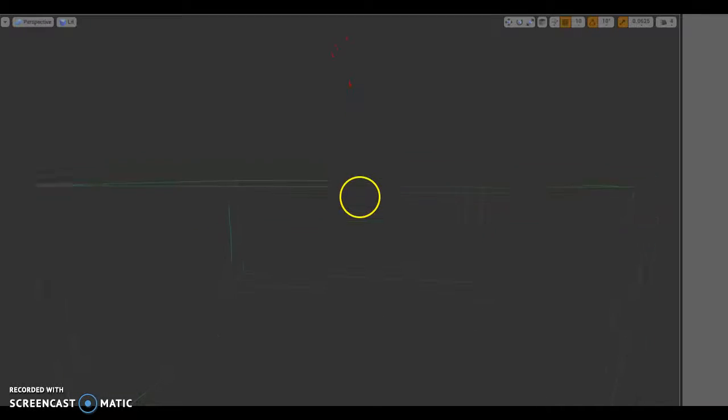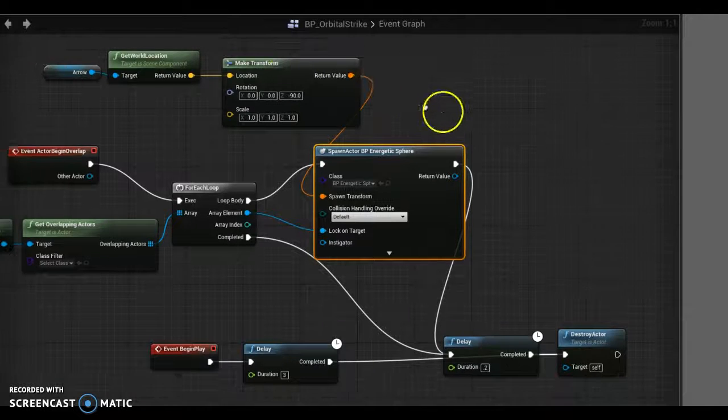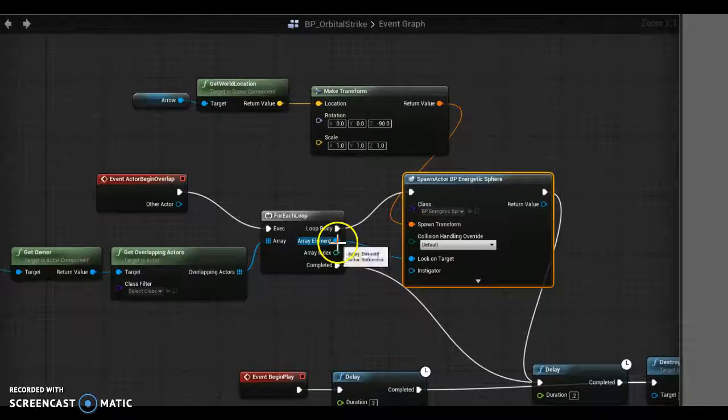So essentially, let's go back to here. Let's say there are 4 actors within this trigger whenever it gets called. So 4 spells will be called right here and sent down from this arrow, and each one locks onto one of the 4 in there as a target, and it'll chase it down until it hits it. How you do that is you just take the array element, and that's what you pass it.